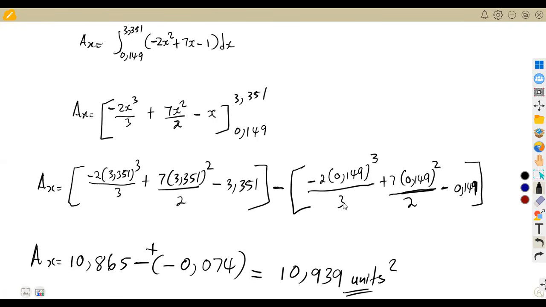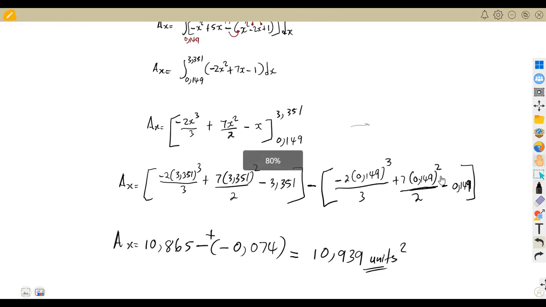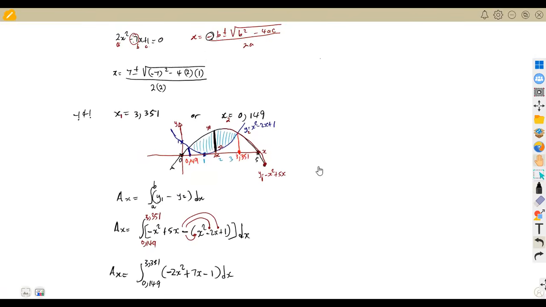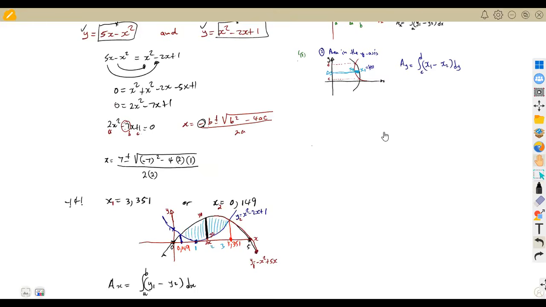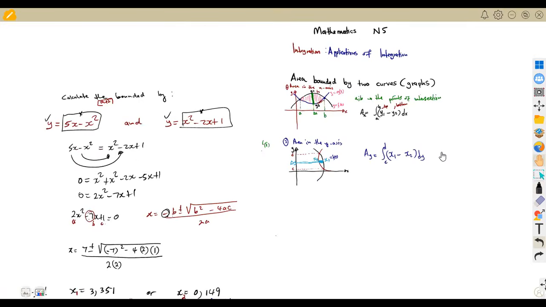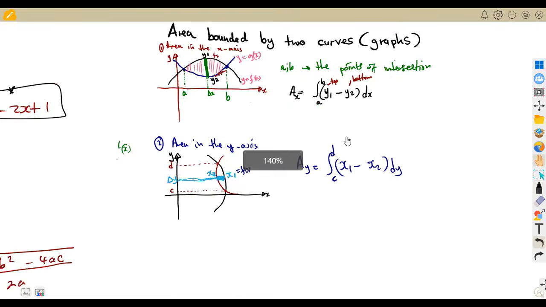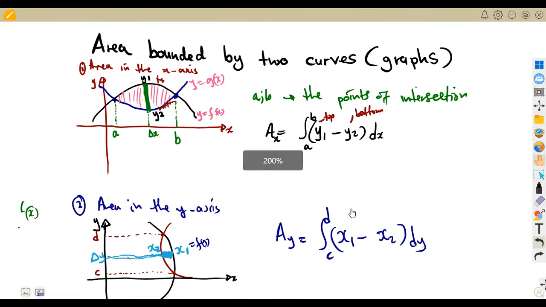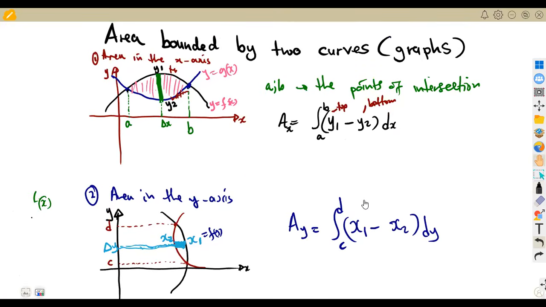So these are the typical questions that you might be given as long as you are dealing with the area that is taken between curves or between the given graphs, if you've got two graphs. Like I said in our introduction, you can also have your area limited across the y-axis, whereby you're going to use the formula for x1 minus x2 with respect to y, just like what we had on the x-axis.